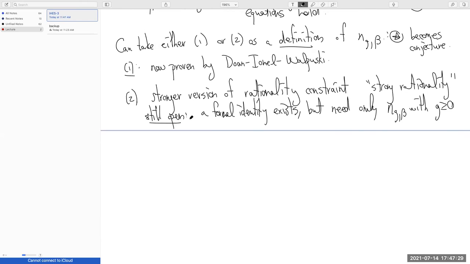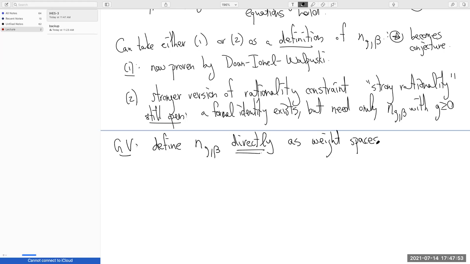But this approach is very different from the original paper. What these guys originally did was that they had a direct, well, physical definition as the weight spaces of some representation on the cohomology of some fixed moduli space, some moduli space of branes. So there's one single moduli space, you take its cohomology, not some kind of virtual count, and then you mess around with it a little, and that gives you the finitely many integers that govern both of these generating functions.